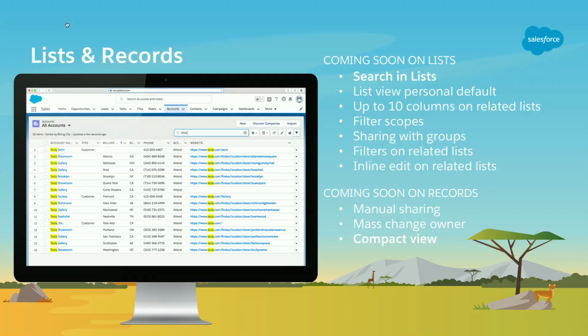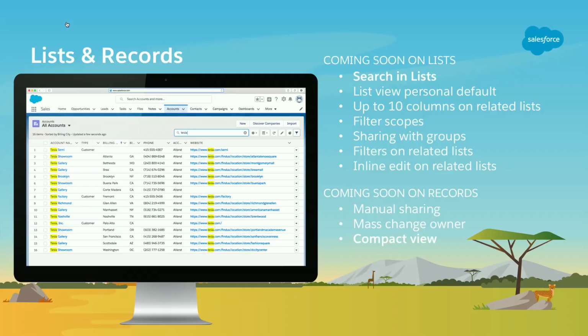So the next one really is around more information on the screen. So we have the related list cards. You can put them into table view. People keep asking, like, yeah, but I want more columns, like 4 or 6. Like, when can I have 10? So we're going to give you 10. And if 10 doesn't fit, then it'll just have a horizontal scroll bar. But it's up to you if you want to put 10 columns on there. You can have more things shown in those preview cards.